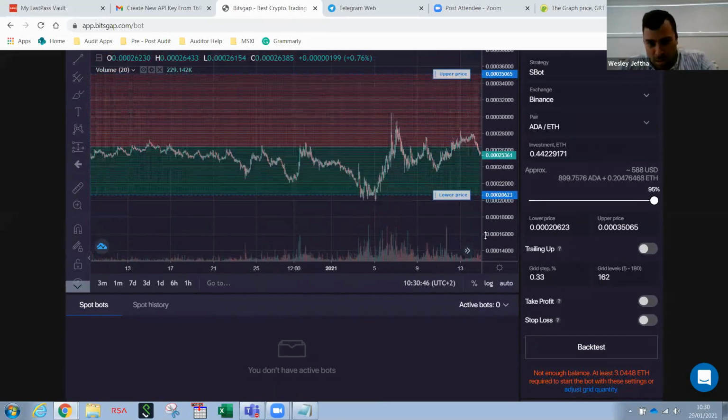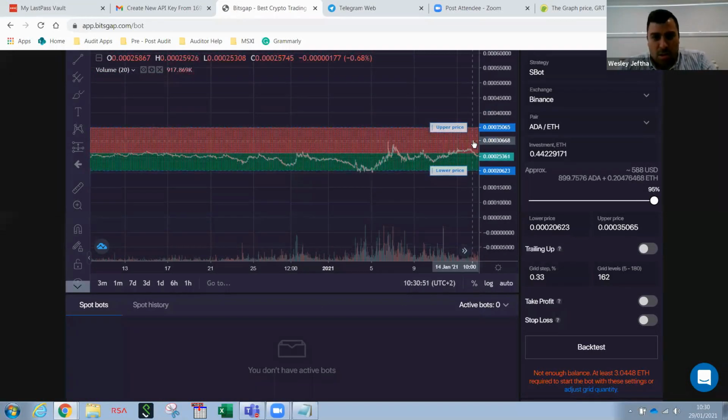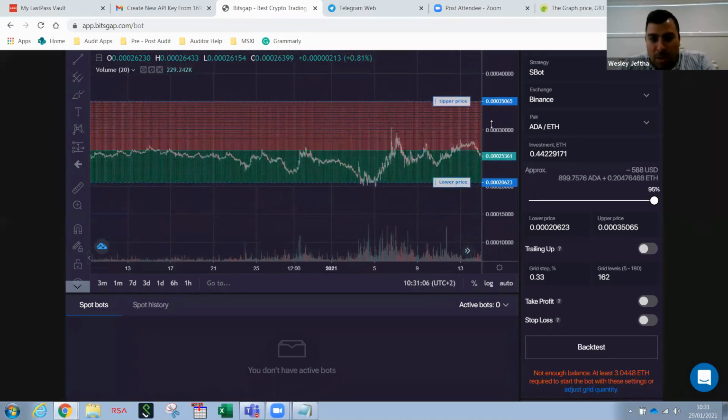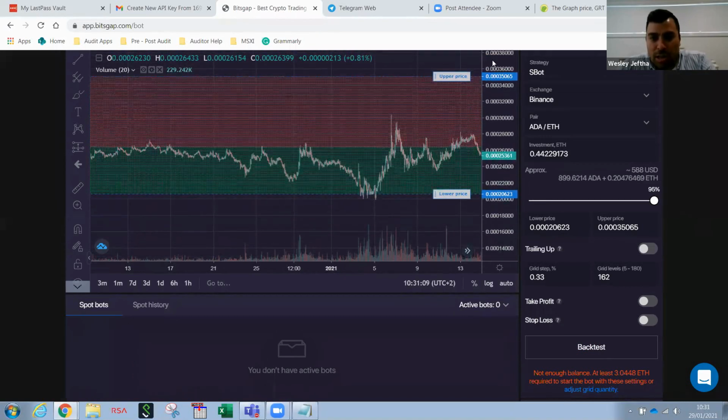Let's have a look quickly. Okay, so look, this is telling me that the strategy needs 162 grids. And the reason is because it's actually pumped so high over the last few weeks. But what I'm going to do is change the grid very slightly, because I can see that there's not much above here at this point, right? So all of that is actually wasted space, right? So I'm going to pull this grid down here quickly. I'm just going to get to the top of that little peak there.